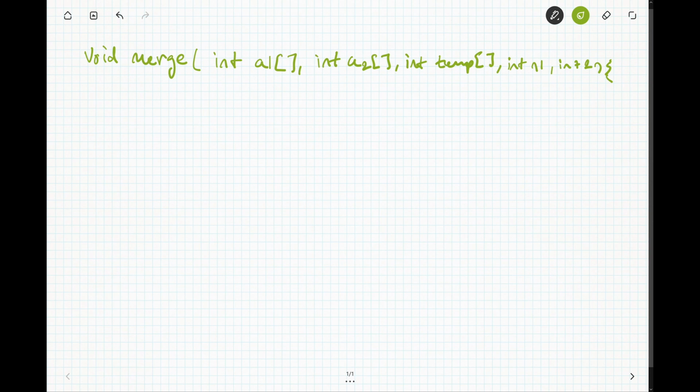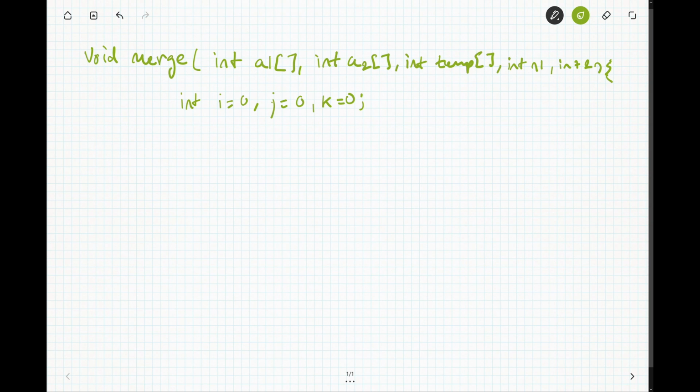So we're going to have a while loop, and we have to start our counters for the loop. So we're going to start at the beginning of each array. So int i equals 0, j equals 0, k equals 0.